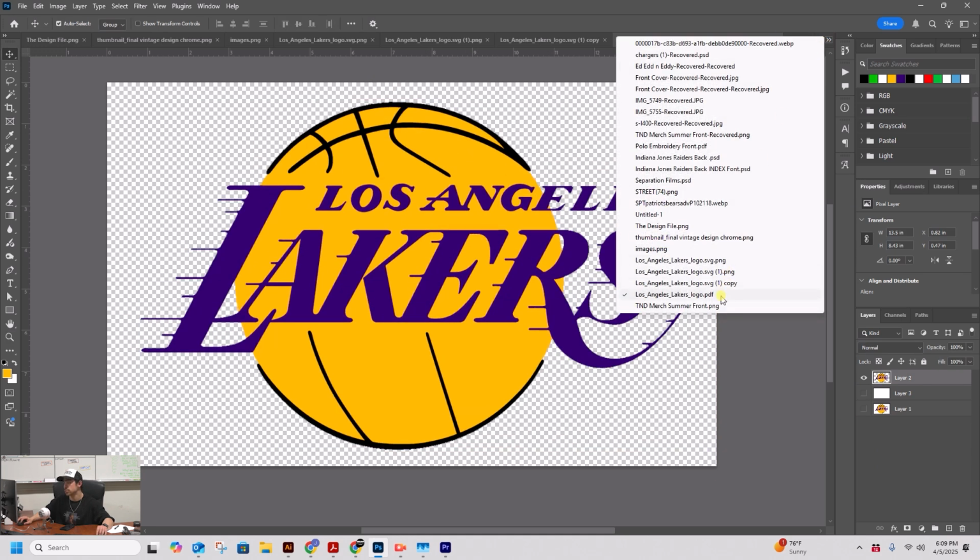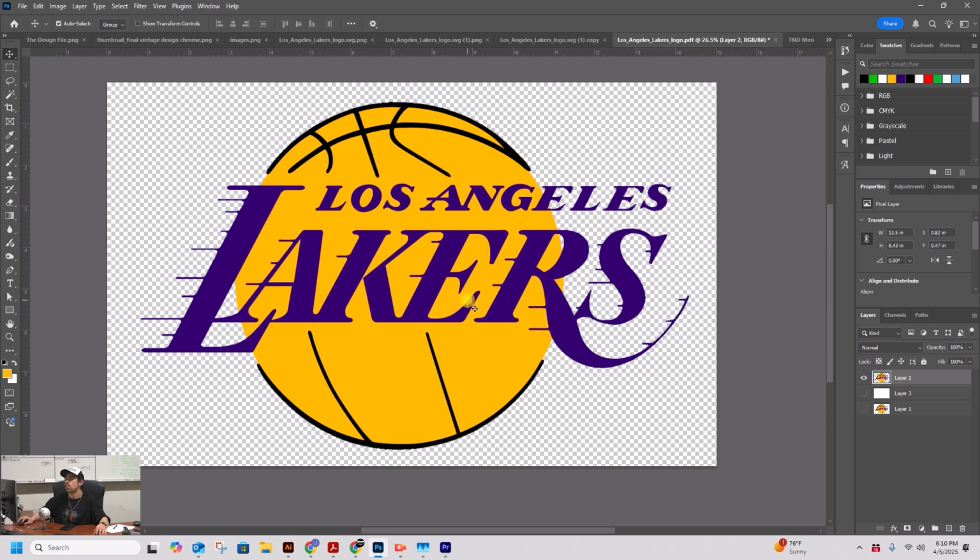But there are tiers when it comes to file types. I would say worst of the worst is a low quality JPEG. Because one, there is no transparency, so you can't add smoke, that's a good one. You can't add smoke or a fading off gradient on the edges with a JPEG. That's why when you want to have transparencies, make sure to send them as a PNG. This is what a PNG is. The difference between a JPEG and a PNG is obviously the transparent background, but you can have transparencies in PNGs.